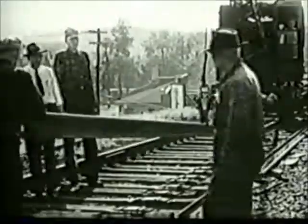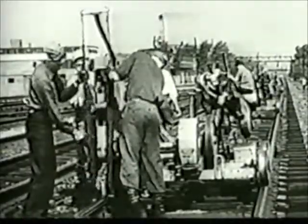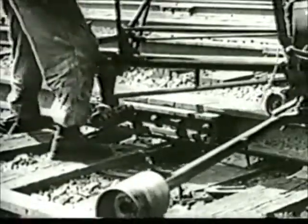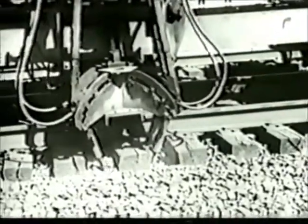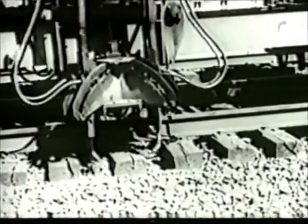These are his controls: the throttle and the air brake, and their function is obvious. What is not readily apparent is that these locomotives are equipped with speed control, which automatically slows down the locomotive and stops it if the engineer should fail to obey the signals. Just imagine if you had such a device in your automobile — you would never get a ticket for speeding. Here's how it works.